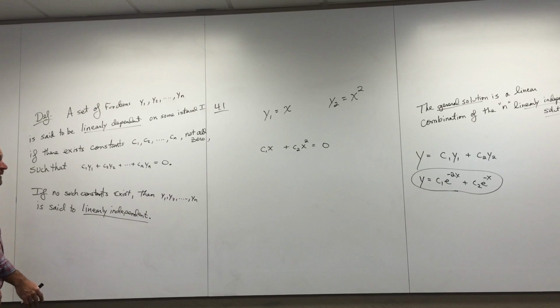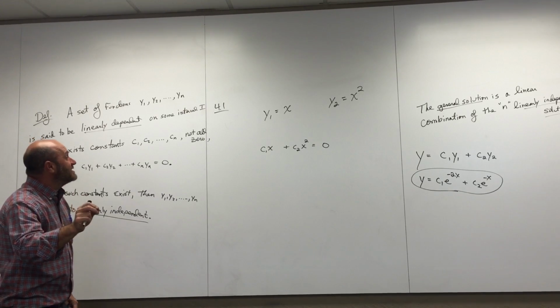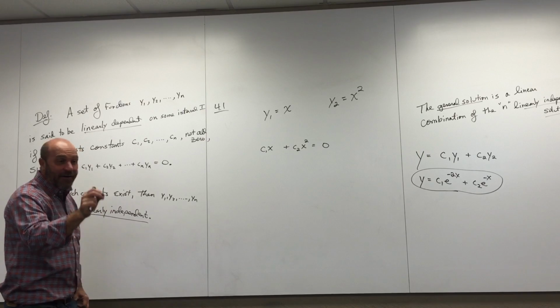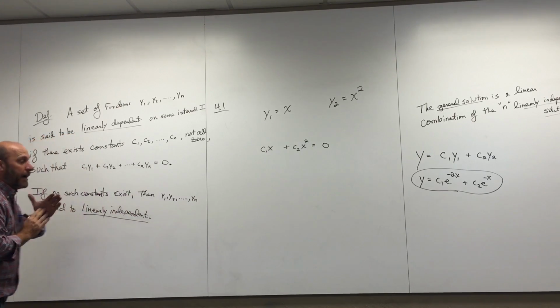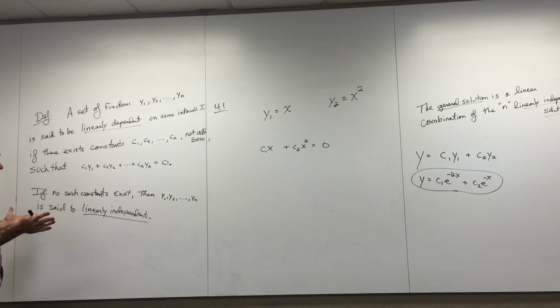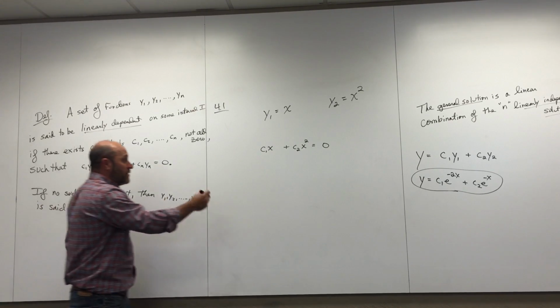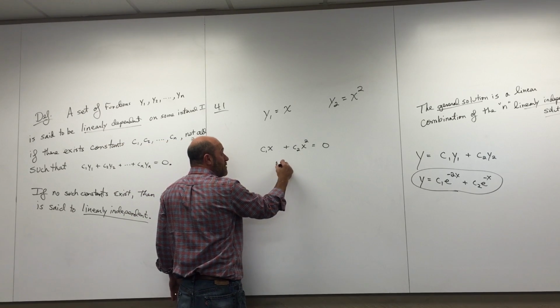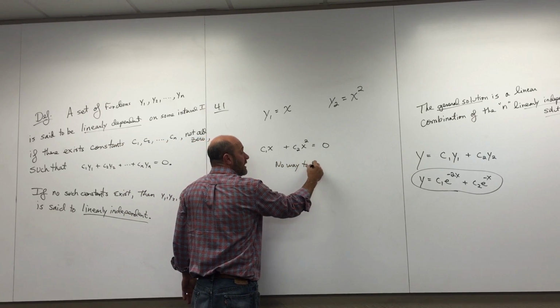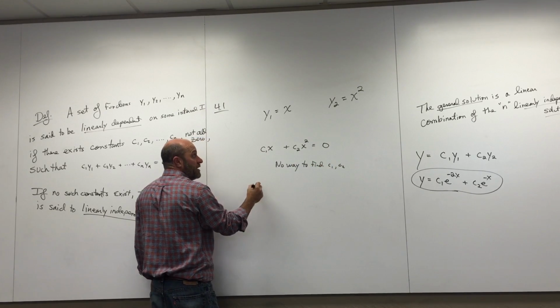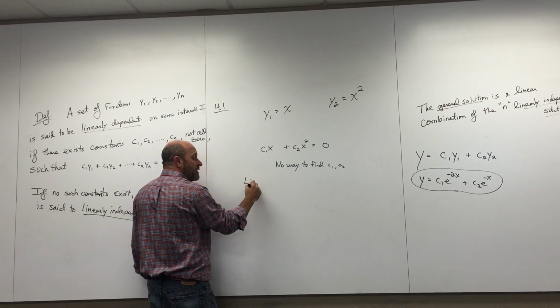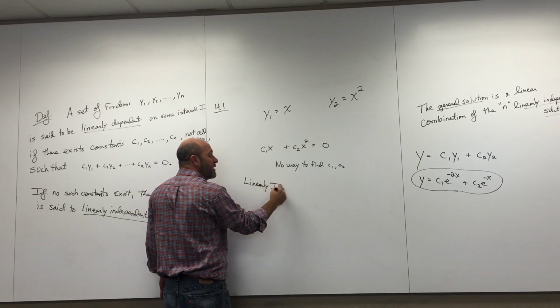Okay. 1 over x and negative 1 over x. Oh, they got to be constants. Oh, yeah, I got you. So they got to be constants with no x's in them, right? No variables in them, right? So, no. Then it's learning. Since no such constants exist, there's no way to find a C1 and a C2 that make this happen. Therefore, these are linearly independent. These functions are called linearly independent.